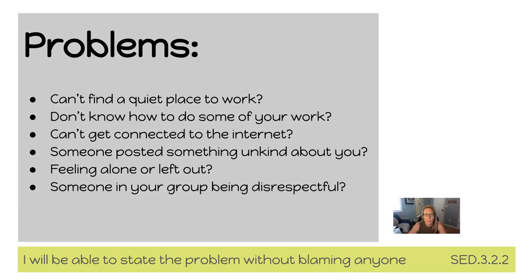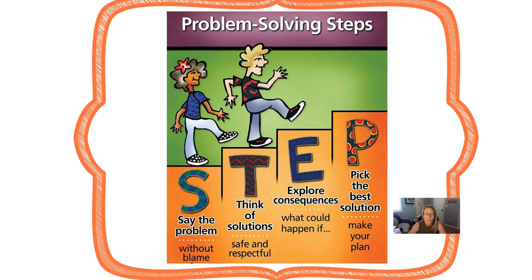Maybe you're having a hard time finding a quiet place to work. Maybe you don't know how to do some of your work, or maybe even how to submit some of your work once you've completed it. Are you having a hard time getting connected or staying connected to the internet? Maybe someone has posted something unkind or mean or hurtful about you on social media. Or you might be feeling alone or feeling left out. Maybe someone in your group, if you've split up into some groups to do work, has been disrespectful to you. Let's begin with the 4 steps for solving problems.